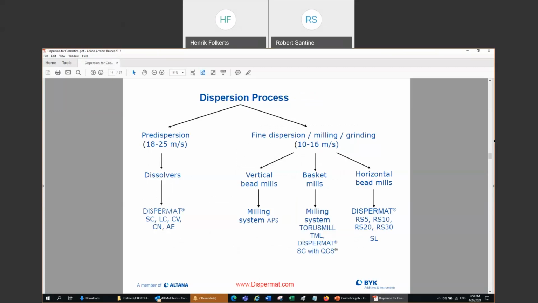So the dispersion process for dissolvers, there's a pre-dispersion process, and then dissolvers, and then the Dispermat line SC, LC, CV, CN, and AE. For, again, finer dispersing, milling, grinding, you can use a bead mill, either a vertical bead mill, basket mill, or horizontal bead mill.